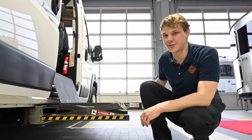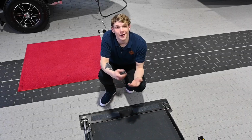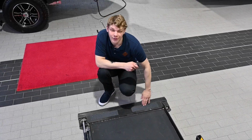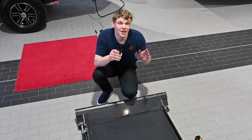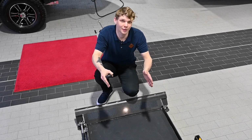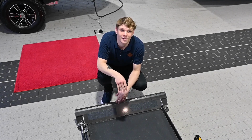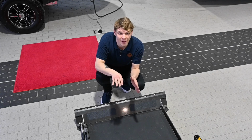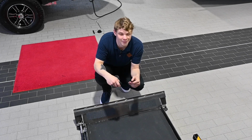They really used heavy-duty components when designing this lift to avoid any damage or any bent parts. Another well thought out feature is this protective lip, or the gate if you will. This is actually going to pull up during transportation to stop you or a loved one from accidentally rolling forward. And if this is still stuck in the up position when you're dropping it down, this indicates that you're not fully down and you're not fully level. Simply give the button another press and the lip will drop down.